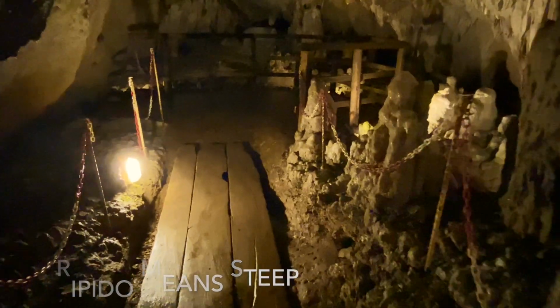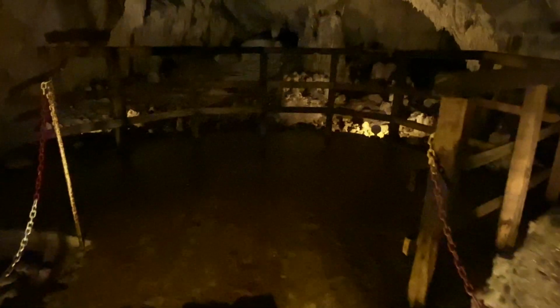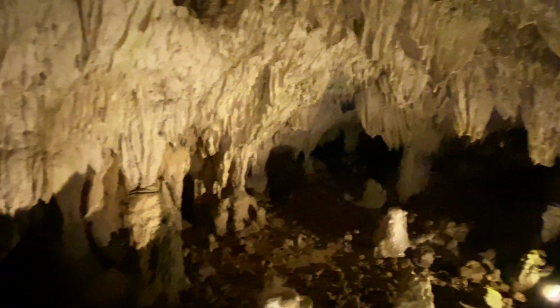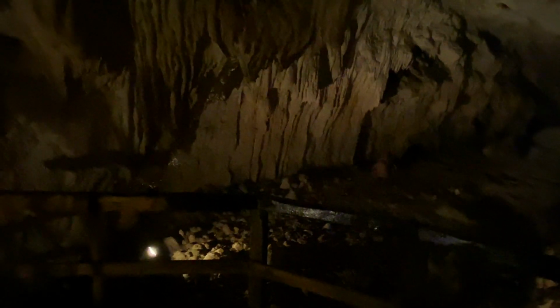Oh, wow, look at this. These are the stalagmites. Wow, this is amazing. Very slippery. Look at this, Bond. This is like the caves in California. We have these, but we have more crystals and things like that. But look how beautiful it is. And the acoustics in here are amazing. You could sing, and it would be stunning. I think if I sang opera, something might fall down, so I'm not going to do that. But boy, wouldn't it be nice to actually sing in here?